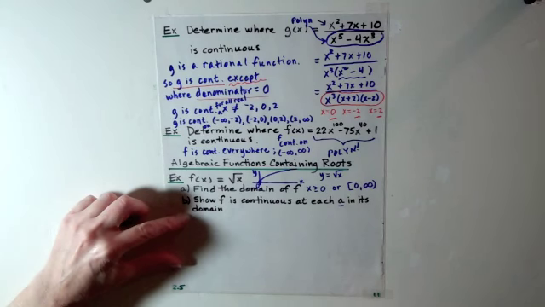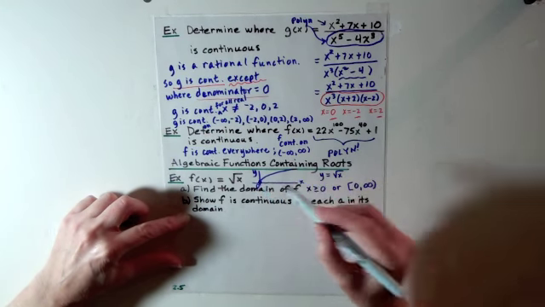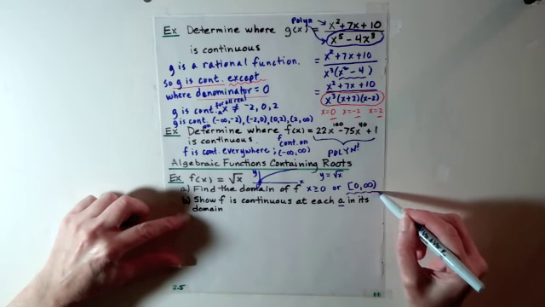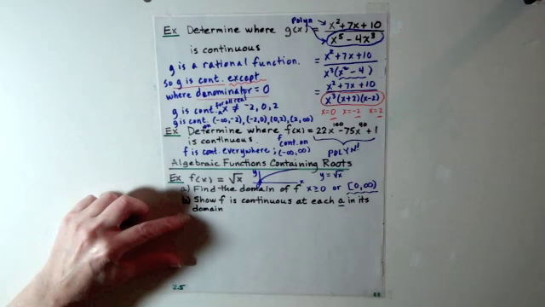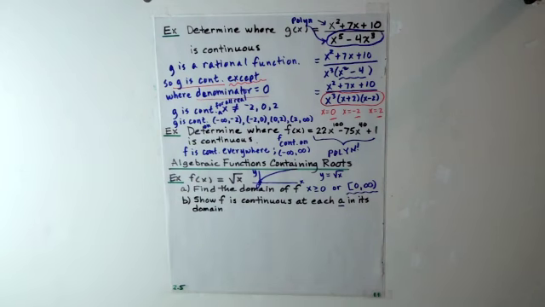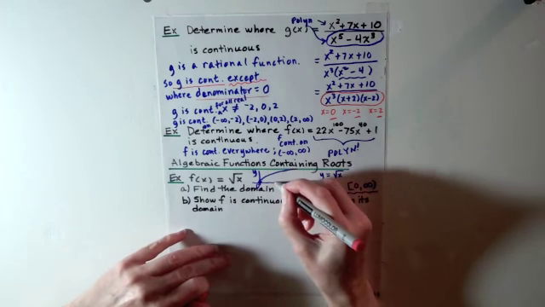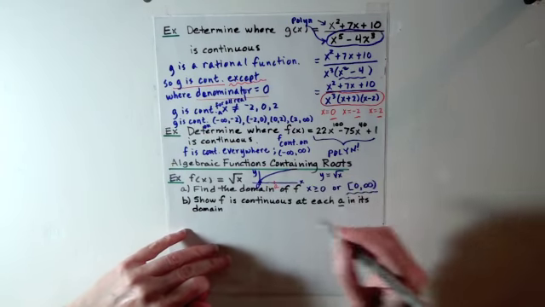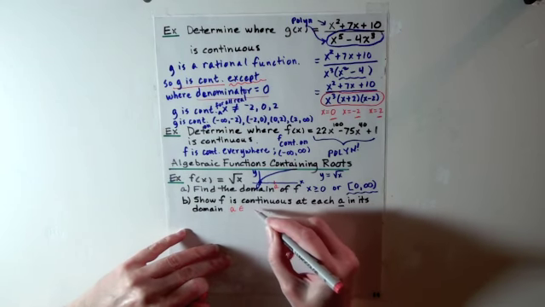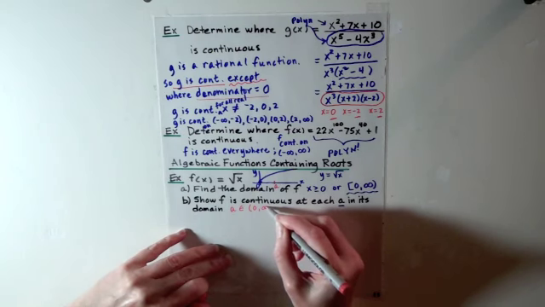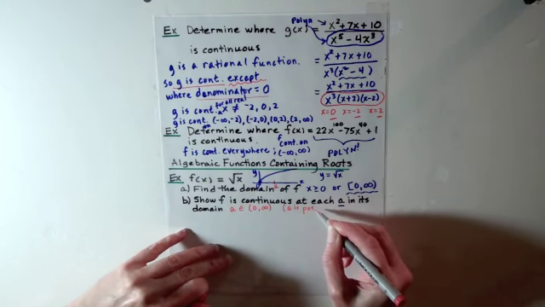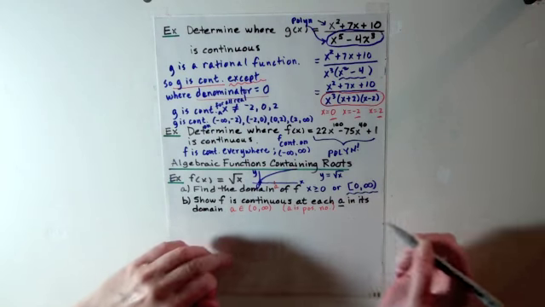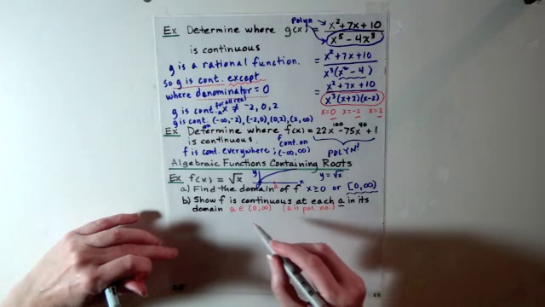So let's go ahead and think about this. In this case, we have a function that's got a domain that is the following. It's 0 to infinity, including 0. We put a square bracket here. What I'm going to do is to go ahead and think about two different cases. First of all, let's think about a case where we're thinking of a number a that is in the open interval from 0 to infinity. In other words, a is some positive real number. And so that'll be case 1.